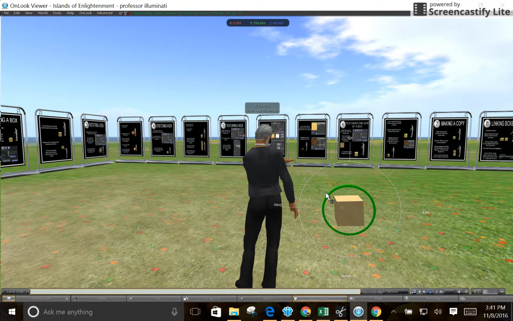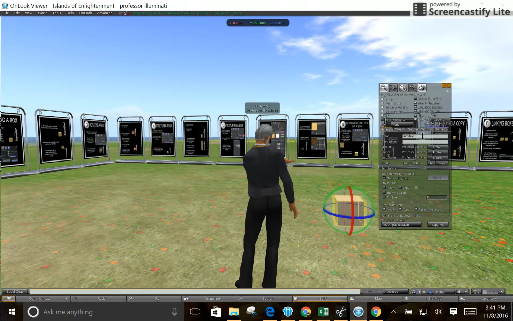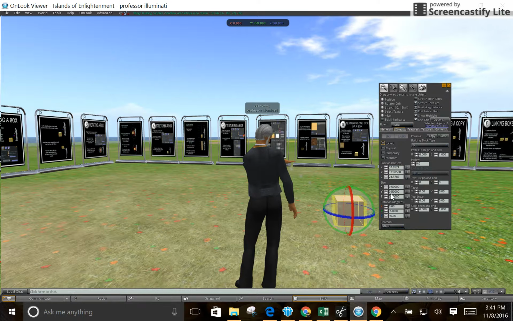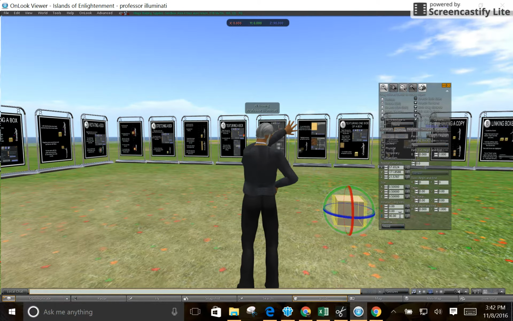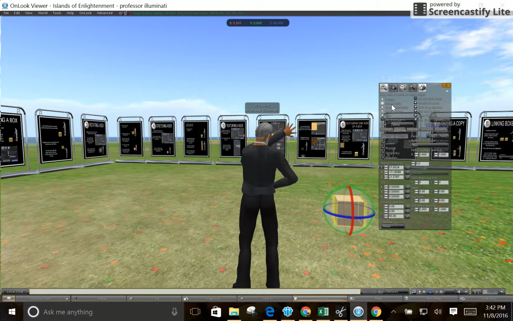Just as a quick trick, if I can't get it right on 360, I can also just go into the object here, and if I go into rotation, I can change the coordinate right here to 360, and that will bring me back to where I want to be. Okay, that'll move my prim back to coordinates that I can handle, because just like in real world building, you don't want to be off when you start building, because if you're off your degrees and your levels, it could not come out right. So that's the second thing we can do. We can rotate just by clicking that, and we'll bring up these circular controllers.